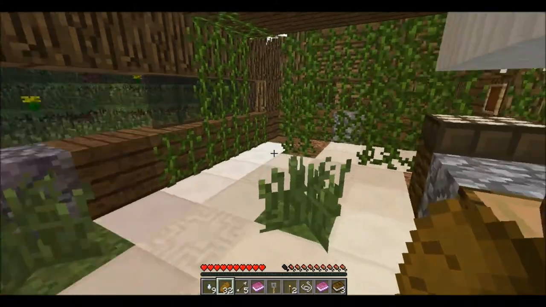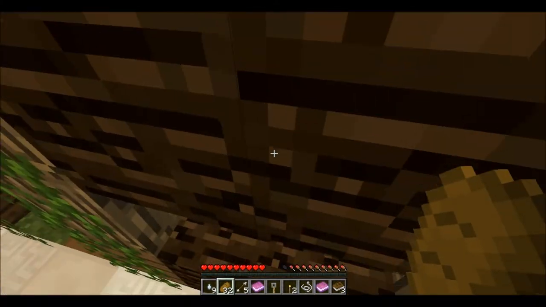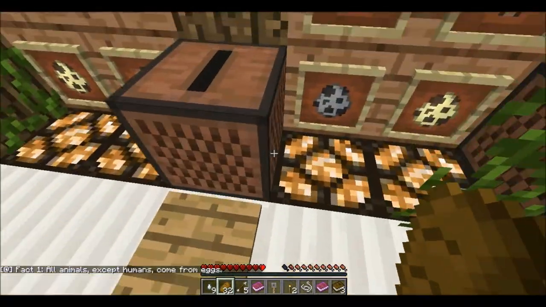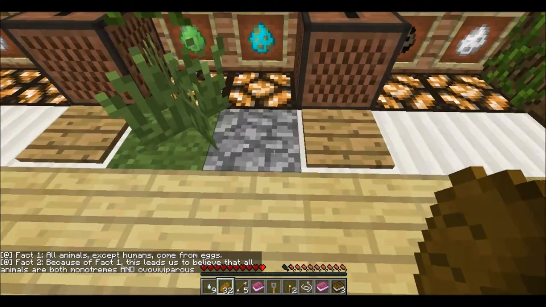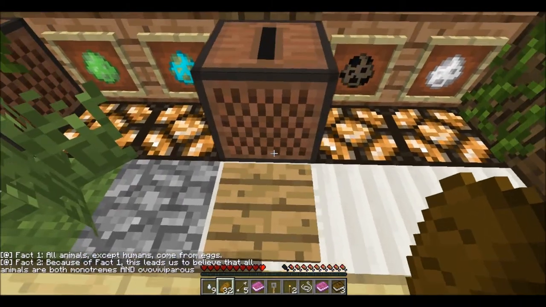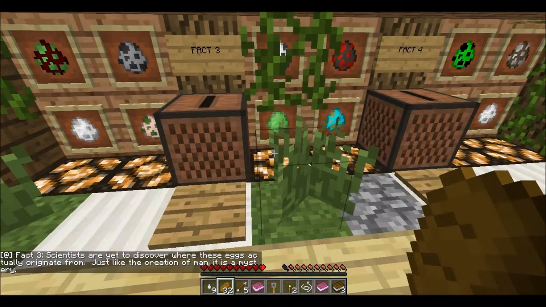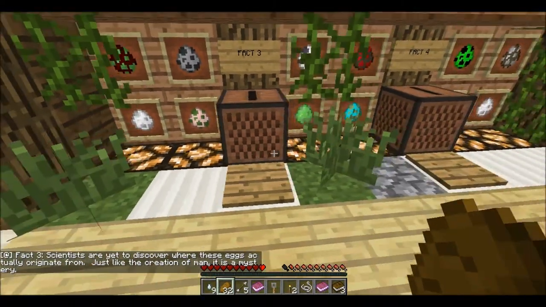Your eggs are making all these weird stuff. I have a score crystal. Some books. Oh. Yay. Holy crap. Oh, whoops. Fact 1. Fact 2. Because of fact 1, this leads us to believe that all animals are both monotremes and ovoviviparous. Don't know what that means. Fact 3. Scientists are yet to discover where these eggs actually originate.